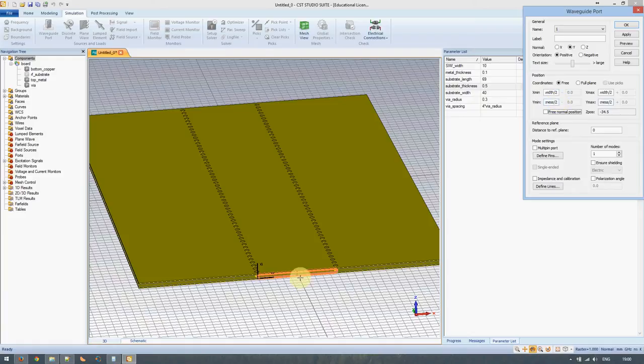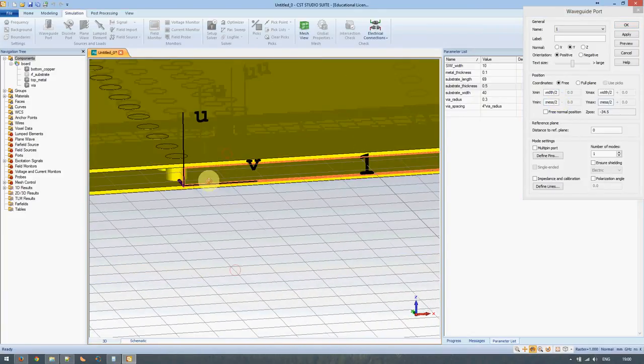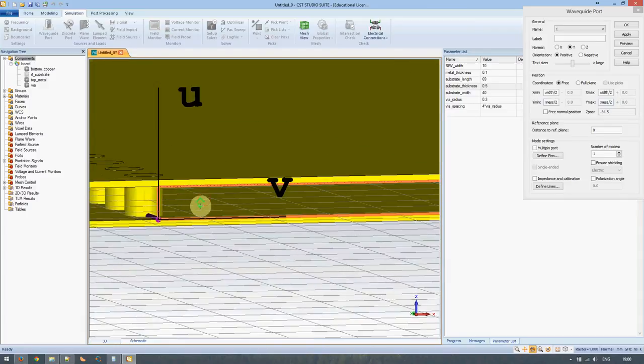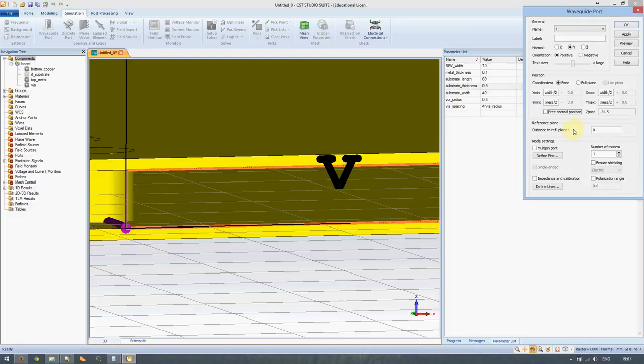There we go. Okay, so having a bit of a closer look, we see that the waveguide port has inserted itself nicely over there. If you want, you can make it a little bit wider to include the metal and the length of the wires. I find that this doesn't make a terrible amount of difference, but you can experiment with it yourself and find out. Don't worry too much about the other stuff for the moment.